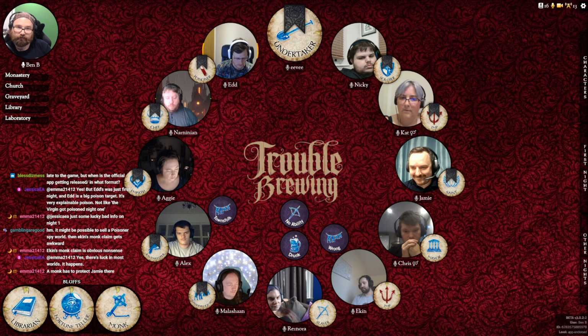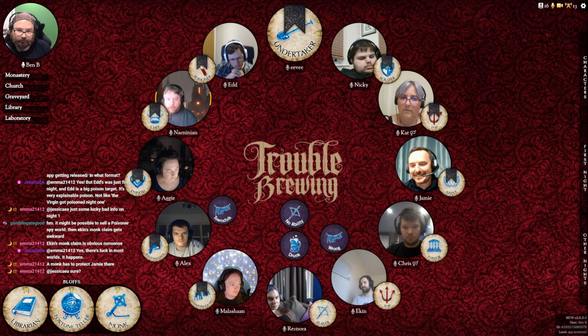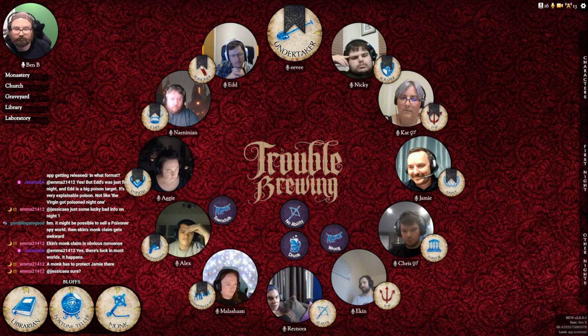Was there something you were looking for from that, Evie, by the way? Yeah, just trying to figure out if it was a demon and poisoner alive, or just a demon in the 3 of them. From my perspective, it's Resnora and Chris, or Ekin and Kat with Ed as the third evil, from my perspective. Interesting. Second call for nominations. I may have egg on my face with this, but I don't think Resnora would be a demon and claim Slayer day one.